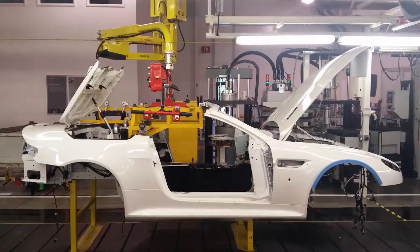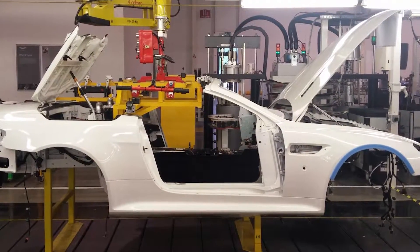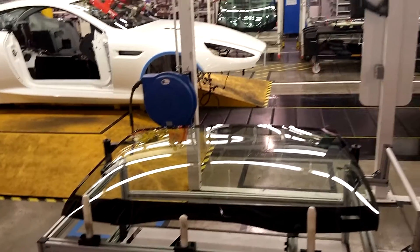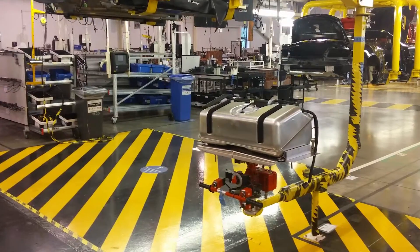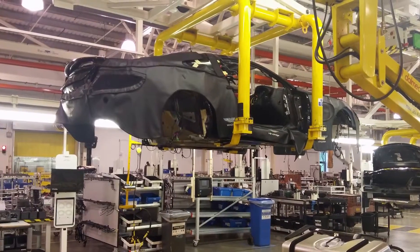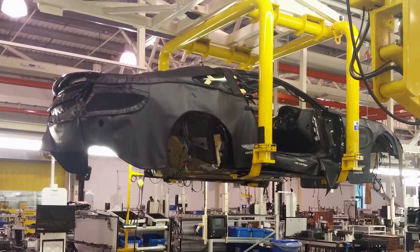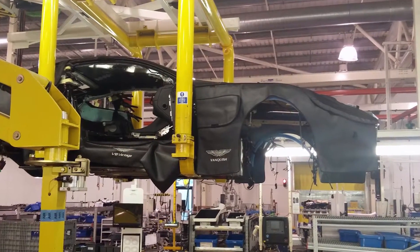As we go around the tour we get to see the cars in various states and the various parts that would normally go onto them. We see a windscreen laid out ready to go on, as well as the bonnet. We get to see a fuel tank and where in the production line it fits in. You also get to see how the cars are cared for — a car is fully wrapped whilst it waits for its next parts.